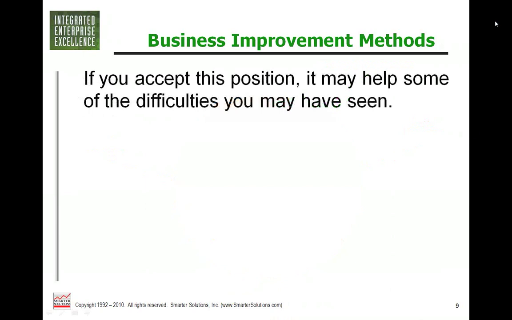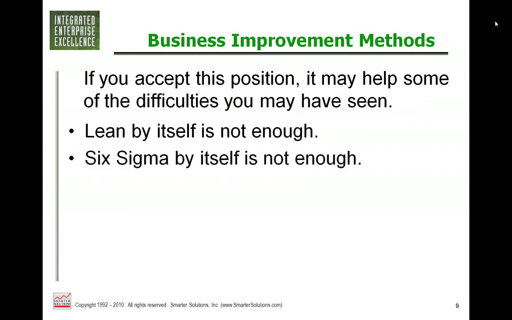Now, if you accept my view that I just shared, it may help understand some of the difficulties you may have seen in business improvement. You may have found Lean by itself is not enough. Now, if you read a Lean book, it'll say you can approach any problem with it, but I bet you've seen that some problems are less effective in working with these tools. Same with Six Sigma. There's some problems where, yeah, you can run a project, but it isn't a very effective way to get working. Root cause analysis by itself alone is not enough.